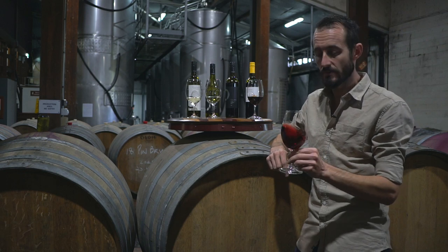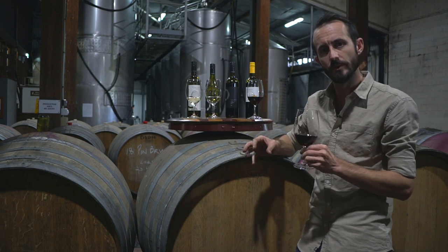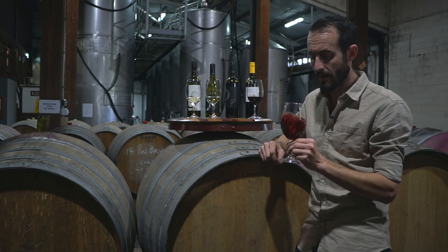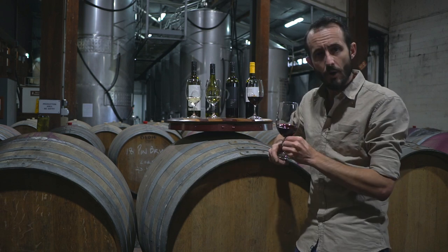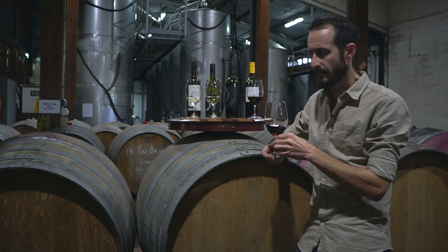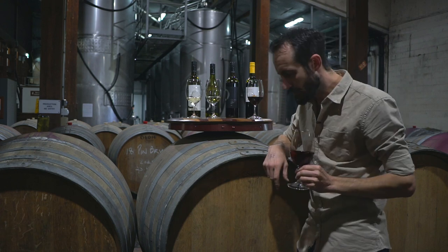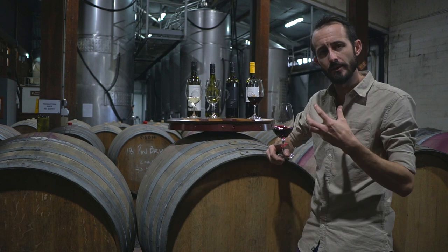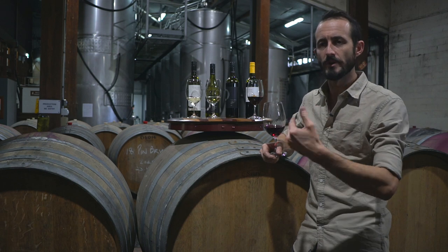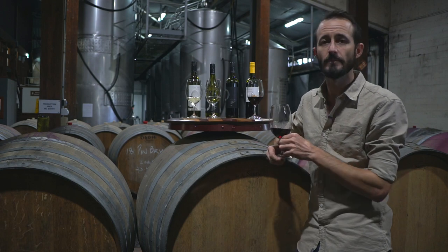It's true to style in terms of Nebbiolo — fantastic aromatics — and it's not an overly ripe Nebbiolo, so it's going to age very well. It's got beautiful aromatics of rhubarb and ripe cherry, with a little bit of sourness from the cherry that's going to give it complexity through its aging. On the palate it's brilliantly vibrant with fantastic acidity, and a good tannin structure that gives the wine great length. It's going to be a fantastic wine to match with food.